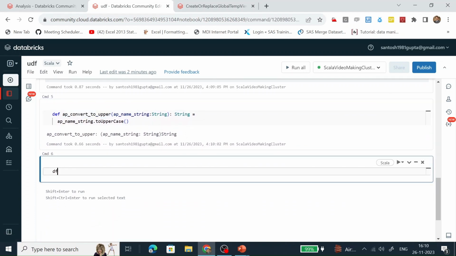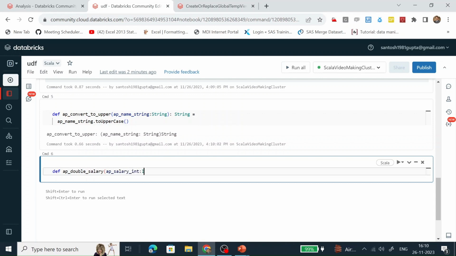Let's create another function. def ap_double_salary. What is the input? Input is ap_salary, integer.